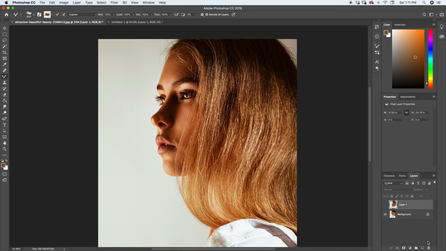I'm going to delete this layer and add a new one. We have sample layers turned on, and I want to use a textured brush like the one I have right here, just so I get a painterly effect. With everything at 100%, let's try a few things. Let's just blur her nose like that. As you can see, it's very strong right now. It's turned up really high, so it's almost as if the paint were wet on the image, and we can just go in there and smear that around like that. So this is really good for blending in colors.